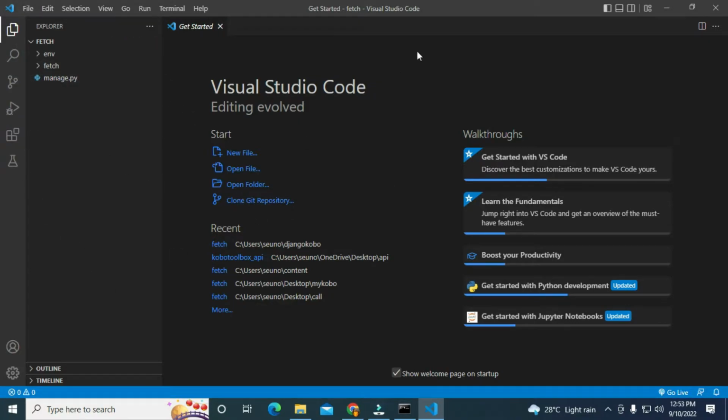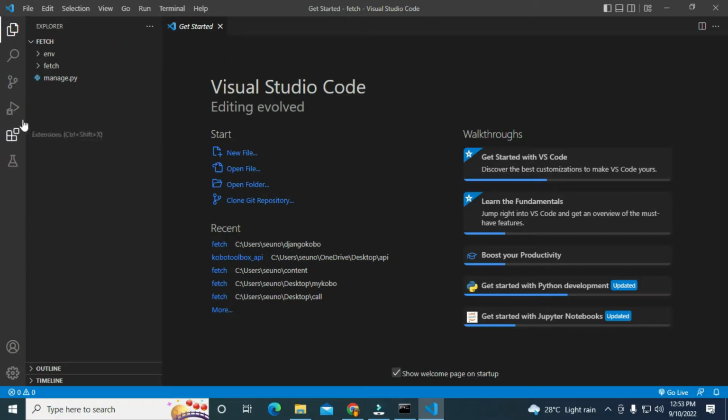We have VS Code, and we have other IDEs, integrated development environments, that can be used to script your code, but I'm comfortable with VS Code, which is very light and easy to use. You can use any IDE you want. We have Android Studio, and several others that can be used for scripting code. So I'm going to do some configuration in the backend.